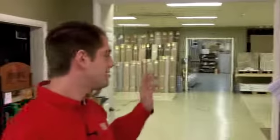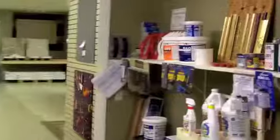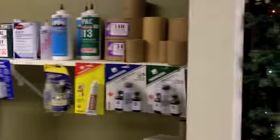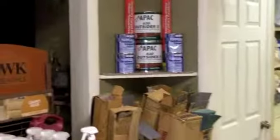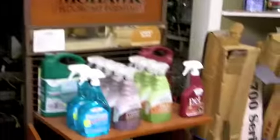As we go through to the next room, kind of in between the rooms here, we have all of our supplies. So if you're going to do it yourself and need the supplies to install any of the flooring, we've got those right here. We also have some cleaners, so anything you need to keep your flooring clean — whether it be your carpet or any kind of hard surface — we have that as well.